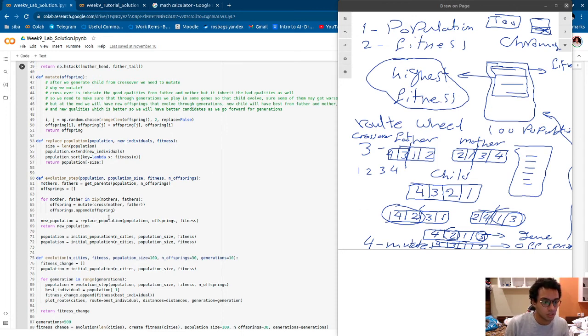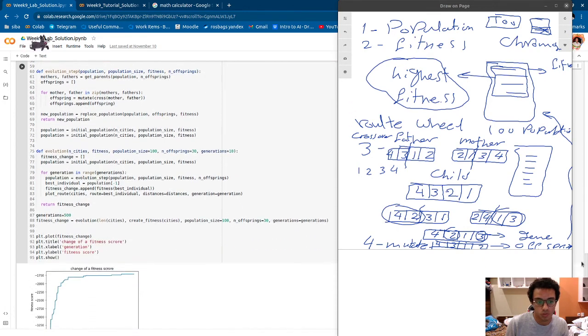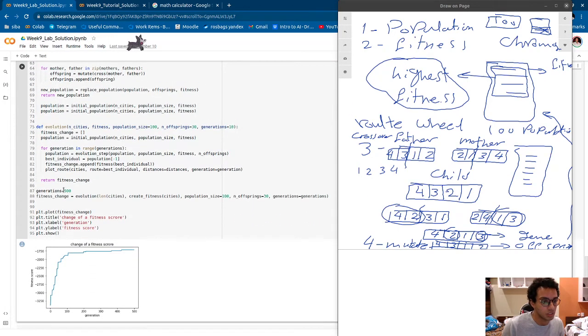And here's just the function. Another hyperparameter of our algorithm is the number of generations. You define the number of generations that your algorithm will work for, and the more generations, for sure, the better offspring or solutions you will have at the end. For example, if you run just 10 generations, it will not be good enough. But if you run 500, it will be better. And if you run 1000 or 10,000, it would be better and better.